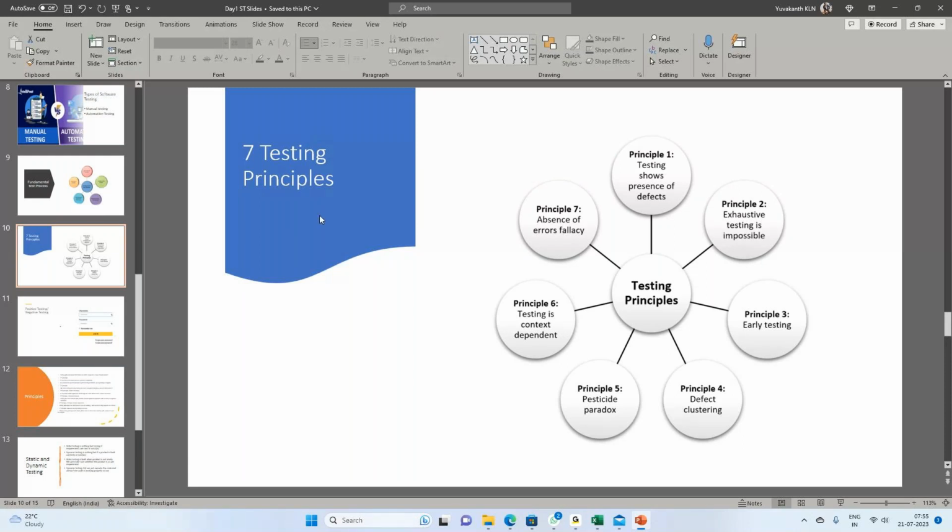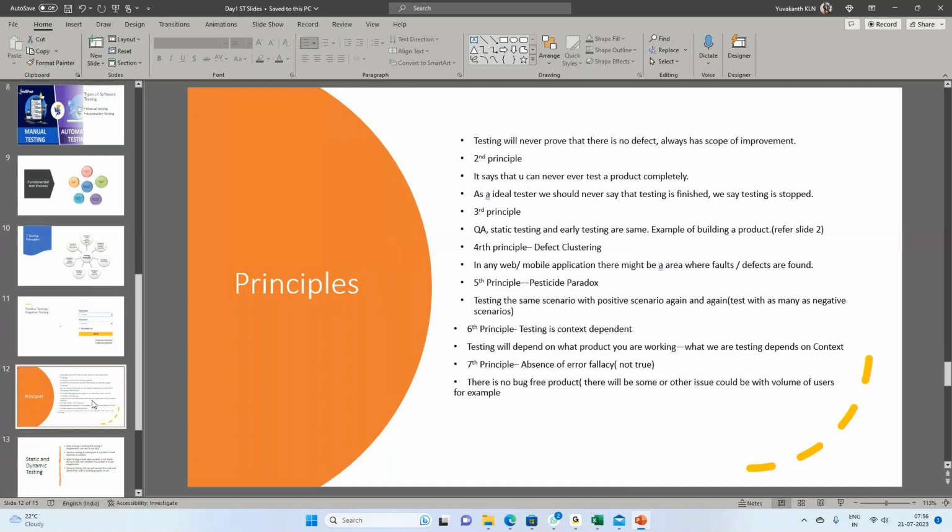If we are developing any product, there will be some principles that we have to follow. Similarly for testing, we have these 7 testing principles that we follow, and it is a standard thing every tester should know. It should also be remembered for ISTQB preparation. Out of these 7 testing principles, you can expect at least 2 questions when attempting ISTQB. Now we'll go through each and every principle.